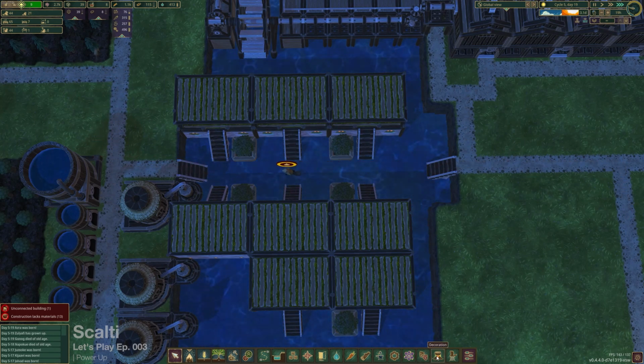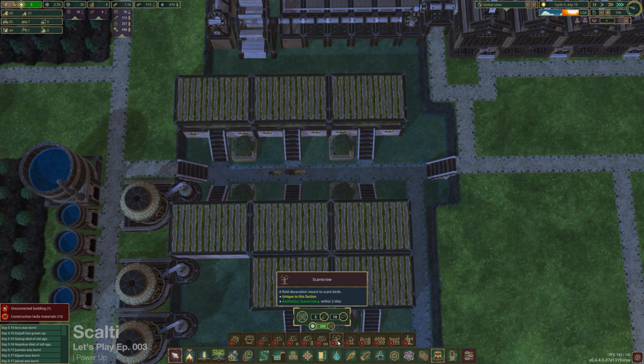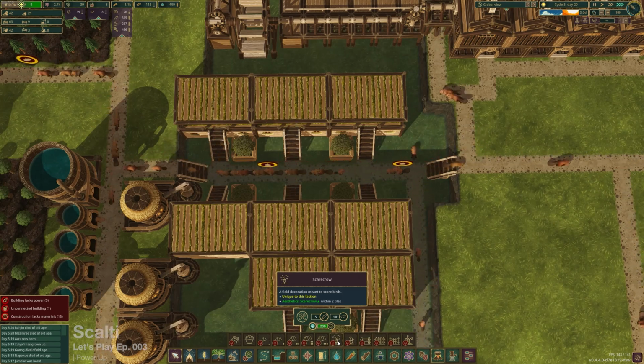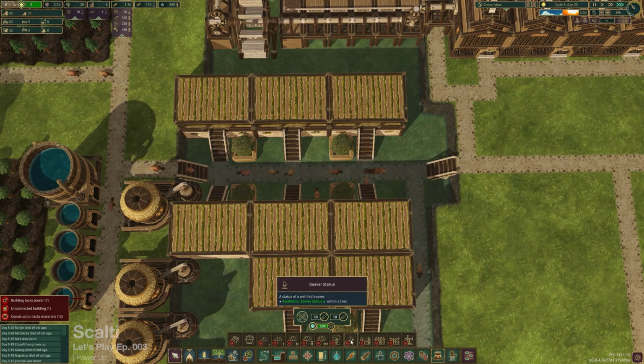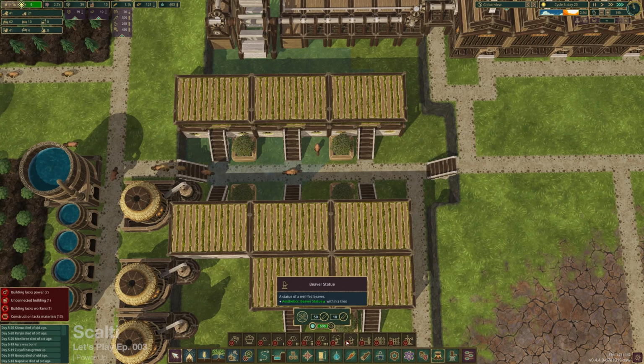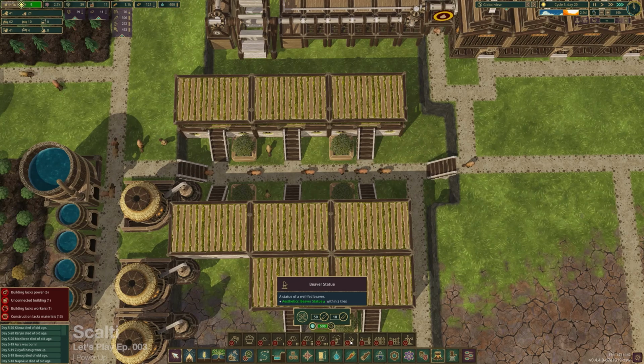And then last but not least, and then we'll probably wrap it up after this, I'll do the same thing with the scarecrows. Actually, we are out of paper, so that won't really do anything. We have no planks as well. So essentially, and maybe I'll just do this going into the next episode, the beaver statues as well, and the scarecrows, same thing.